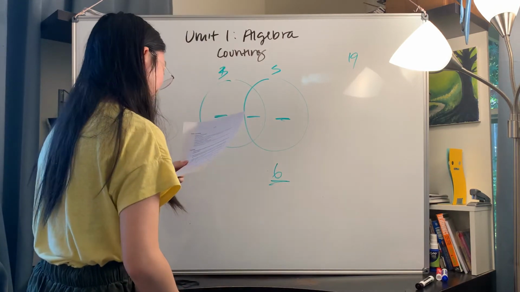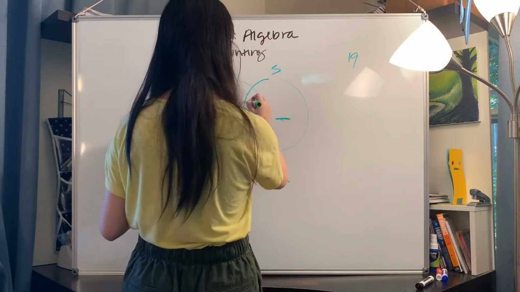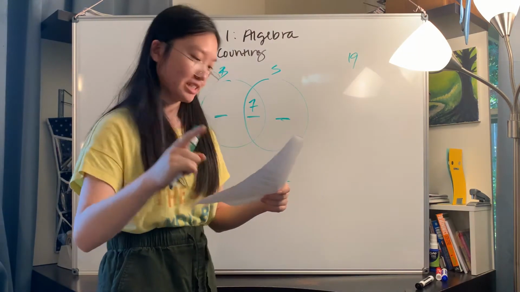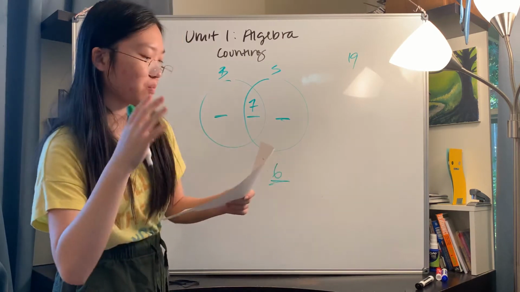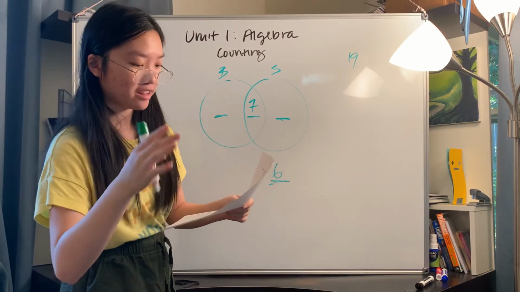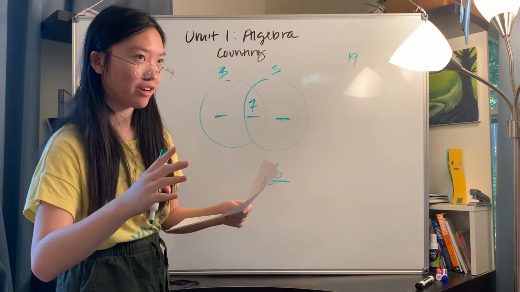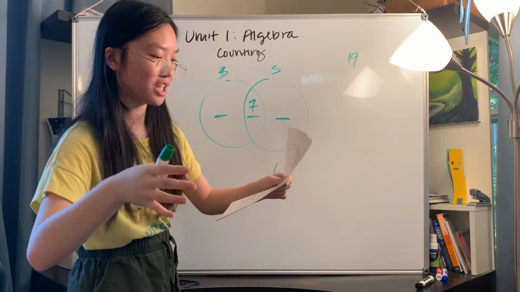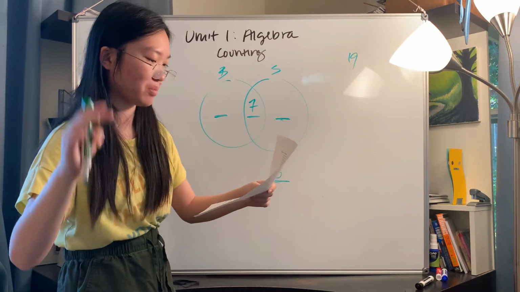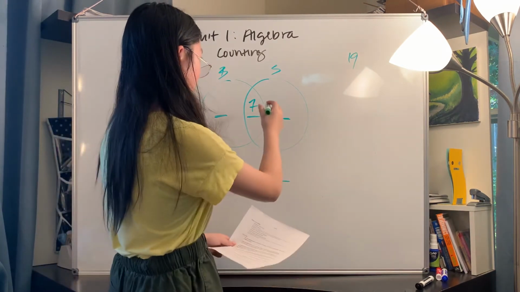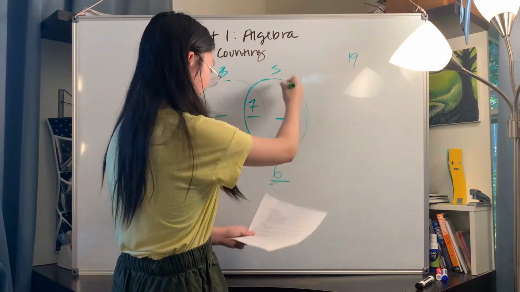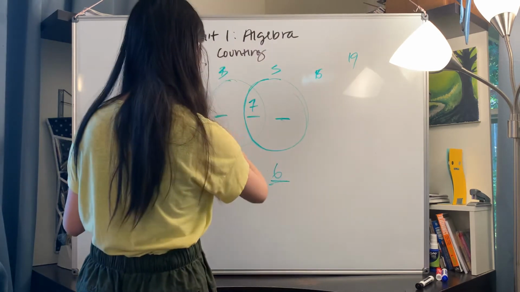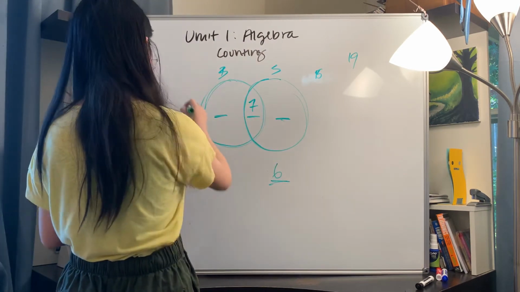And we also know that 7 students have both a brother and a sister, so we put that here. And so this is a good thing to know. 7 students have both a brother and a sister, and those 7 students are counted in the 15 students who have a sister and the 19 students who have a brother. So this circle in total adds up to 15, and this circle in total adds up to 19.